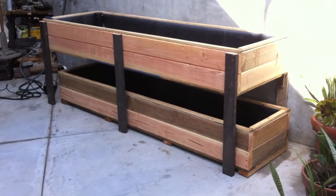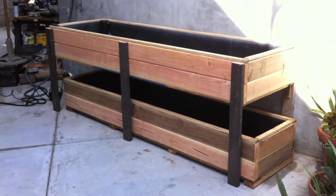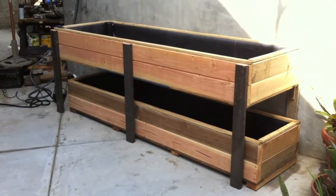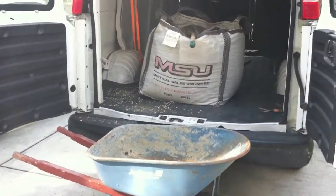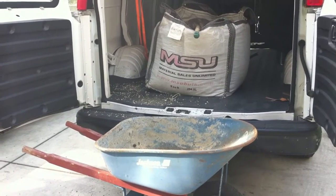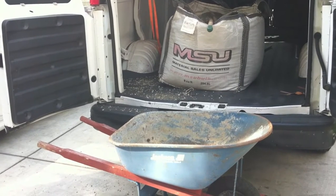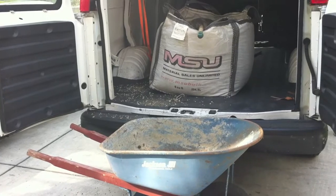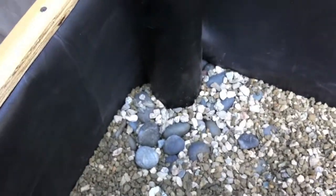I've got to add the rock, clean it, and once it's clean I can start circulating water. I'll add de-chlorinator and also some kind of algae that's good for the fish, and then we'll get the fish in here in a couple hours. Here we are with the media — I chose 3/8 gravel. This bag just came from Lowe's, I think it was about $32. They charge you for the bag but you get $15 back when you return it, so it's around $50 net. It's way cheaper to buy it in bulk than to try to buy small bags — it would take 40 or 50 small bags and cost two or three times as much.